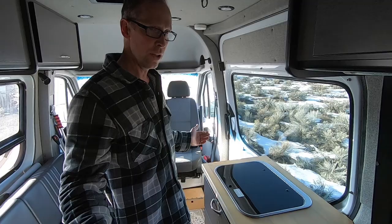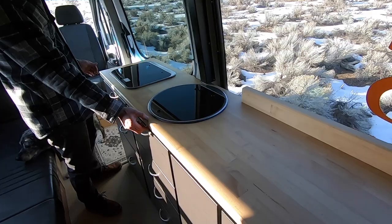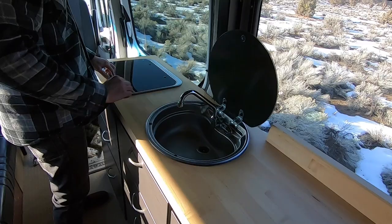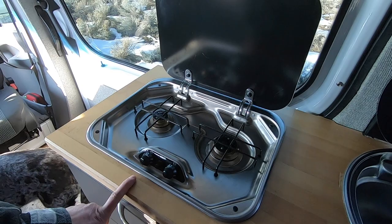So this front part, we call it the lounge, and then here we have our galley, and this is 6 foot in length and solid butcher block material. And we have our Dometic sink with hot and cold mixing valve, and then our two burner stove. Sorry, not Dometic. And this runs off a propane tank, which is mounted underneath the van.